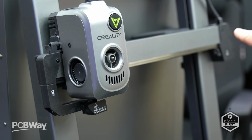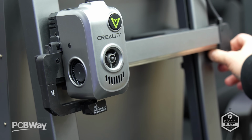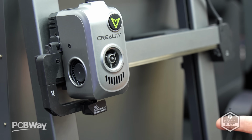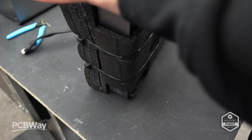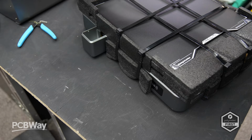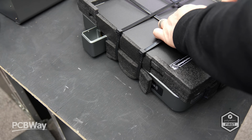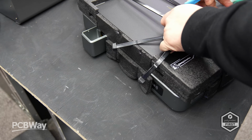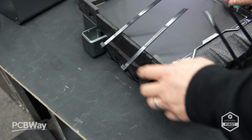As I said before, we also have a camera just mounted just here. Looks like there's a cover on it. We'll leave that on there just for a second, but it does look like a normal bed slinger at this point. So focusing on the bed, let's flip this over. Oh, that looks familiar. Okay, there it is. The Creality Hi. Well, at least it's not called the End of 3, something, something, something. So that's refreshing. Let's unbolt this.